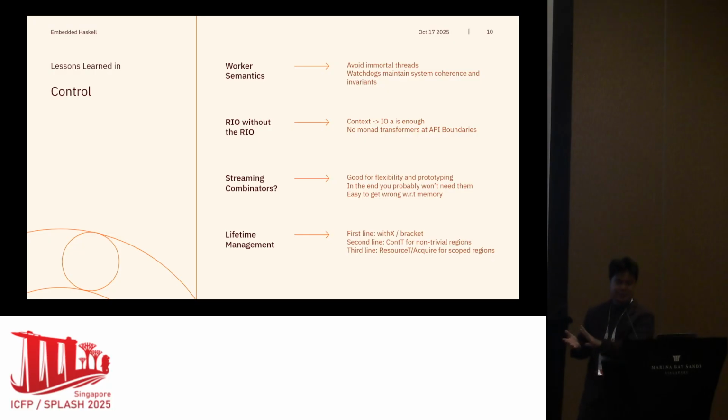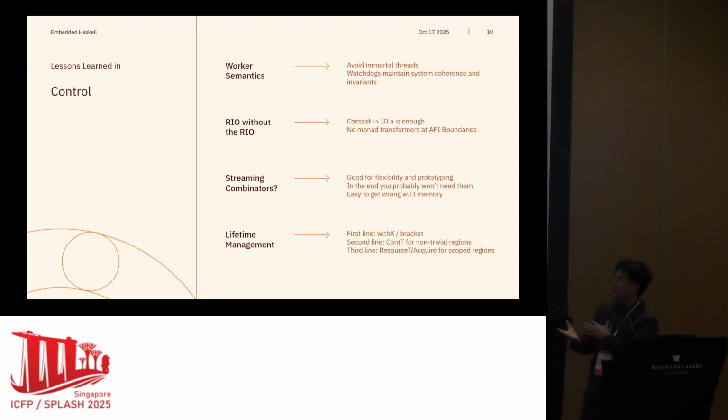Streaming combinators: when I first started, I streamed everything with combinators, using every library I could think of, and over the years, I've rolled them back. They're very useful and powerful for prototyping, but if you know what you want, just writing quick loops ends up being much more effective. So I love streaming combinator libraries. I built a lot of my career on them, but the more flexibility you get, when you know what you actually want, you start rolling them back, and they roll back pretty closely to actual real-time loops.